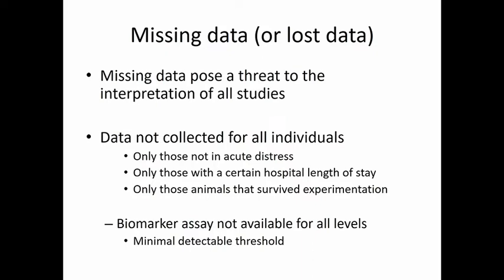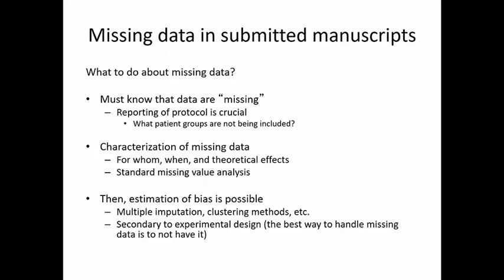And so here's a challenge to you. The next time you read a paper, see if you can identify missing data. Most of the time you can't. It's something authors don't tend to report. But if you lead with that in the methods and the results section, it's going to put your paper in the right format. Because if there's missing data, you might want to do something about it. If we know that the data are missing, we can start to understand what the threats might be.